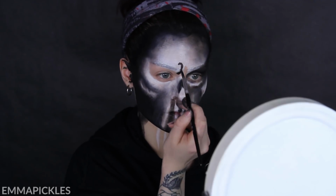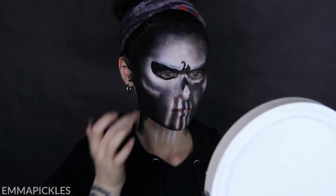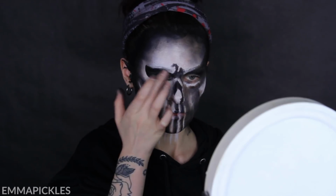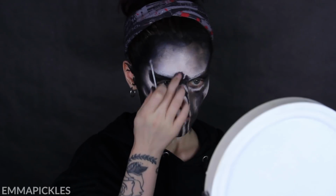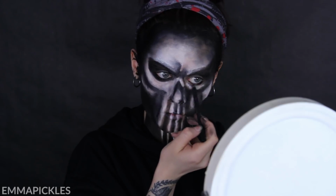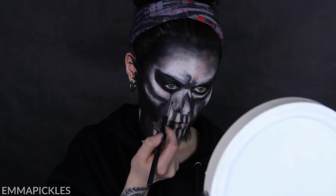Around the eyes you want the right side to be nice and neat and quite defined, and then the other side kind of just blends out into the background. It's defined in the inner corner, but then the further out you get, the less definition there is. Again, I'm using the water-based paint here, but then I'm going to swap over to a black eyeliner to line the upper and lower waterline, and also to go over the lid, and then I'll set that with an eyeshadow too, just to prevent any kind of creasing happening and keep the inner part of the socket nice and dark.